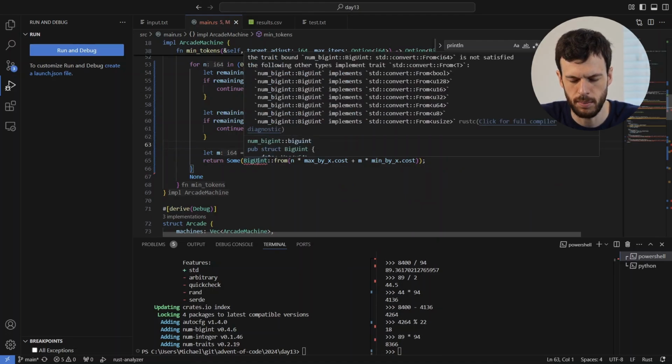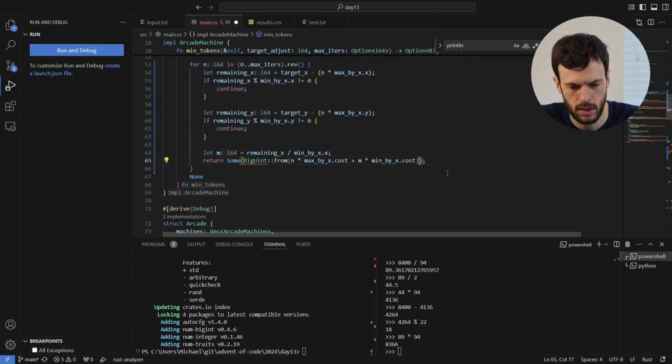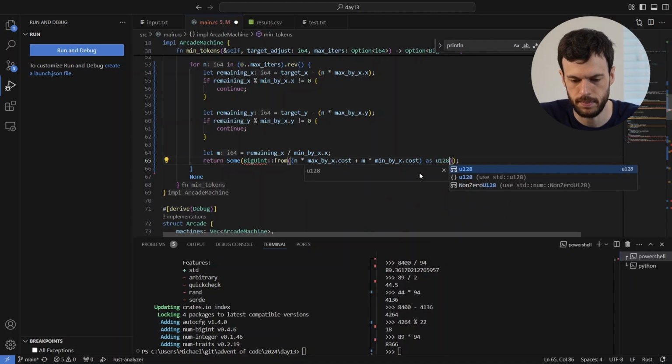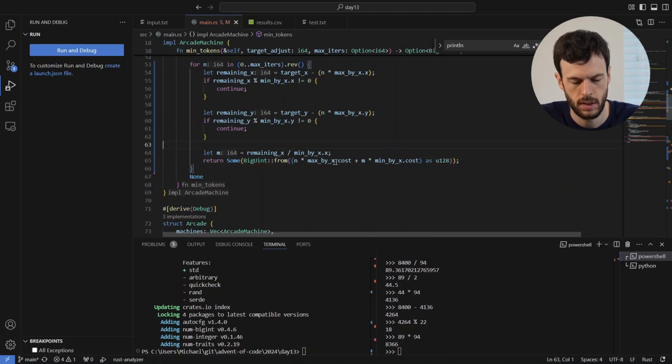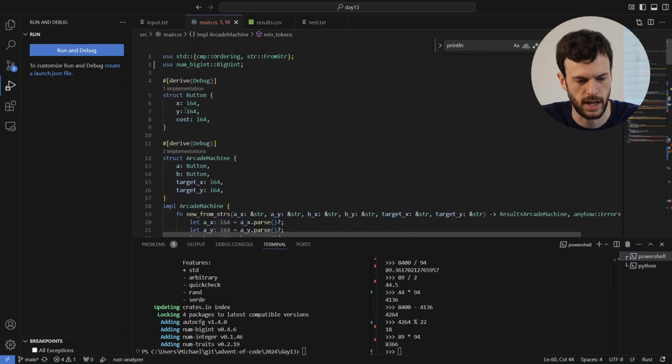We can't convert from i64, but we can convert from u128. So let's just convert all of this as u128. Now, I think we should probably make all of these u128 as much as possible.